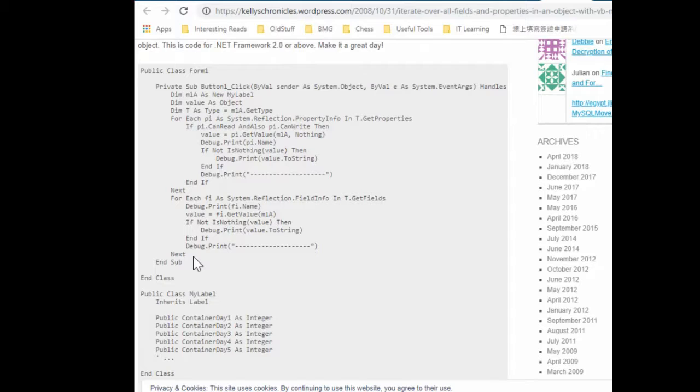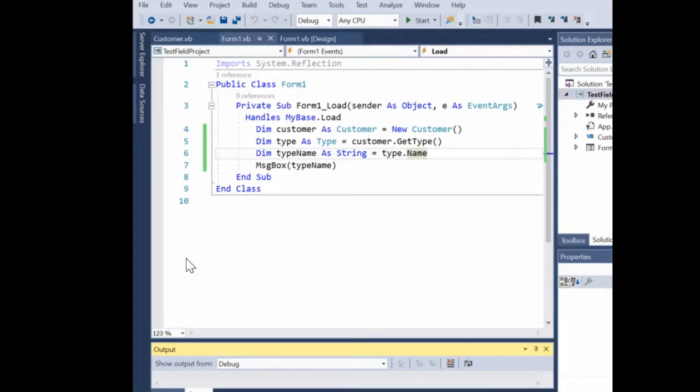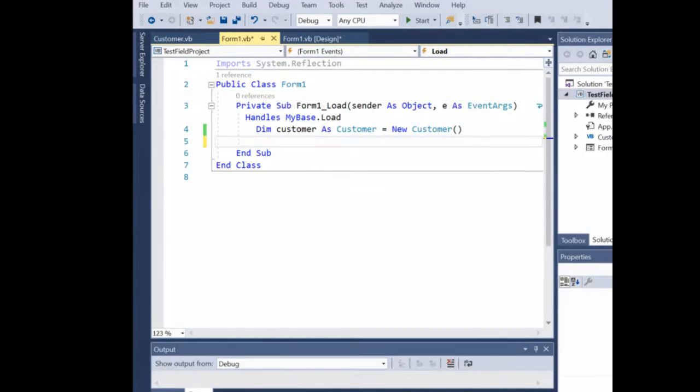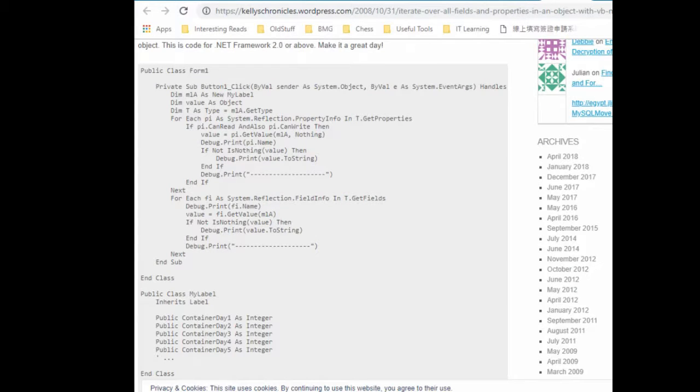So it seems like this should work, so I'll just grab the parts that are relevant. It's doing for each this as field info. That sounds promising to me. I'm not sure if that sounds promising to you. In something.GetFields, and then it's printing the name of it. So we'll try that. I'll test it in my testing code here, so I can safely delete this since I know that works. And I'll do for each fi as, and let's see, I'll have to grab this part of the code.